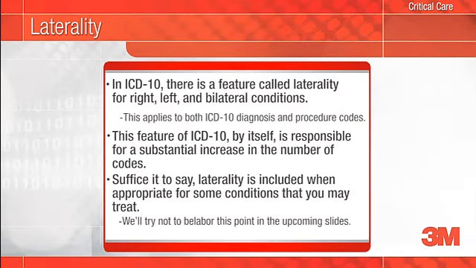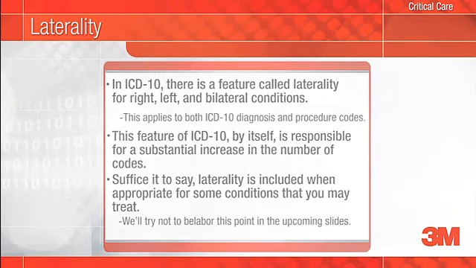Since you usually include this information in your patient care notes, additional documentation will typically not be needed. So for your information, if you happen to omit laterality when needed, it may result in a query. Suffice it to say, laterality is included when appropriate for some conditions you may treat. For example, pressure ulcer of the left ankle. So do a quick double check of your notes to be sure you included it before signing off. We'll try not to belabor this point in the upcoming slides.